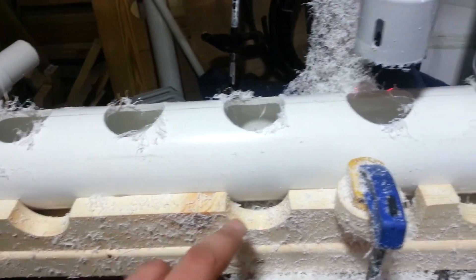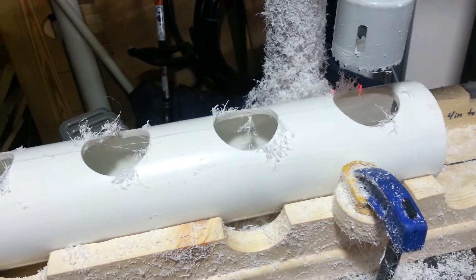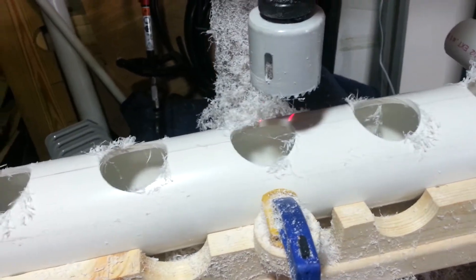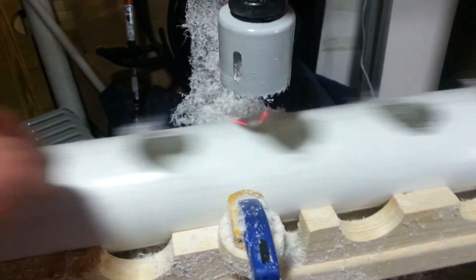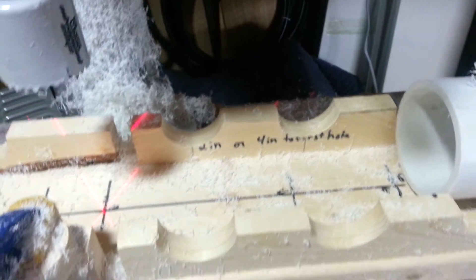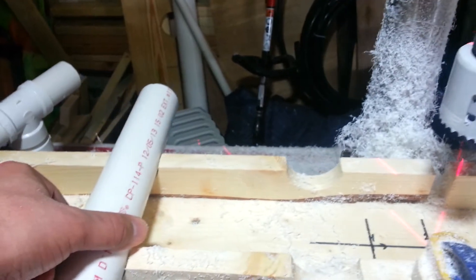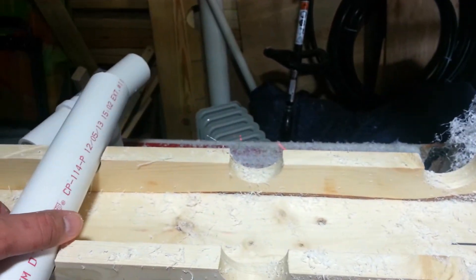What I can do is take this entire jig — I have guides for my close spacing on this side as I move it down, and also when I'm ready to do my grow-out, all I have to do is line up my laser with either one of these marks, put my piece in, cut my first hole, move it down, cut my next hole, move it down, and so on.